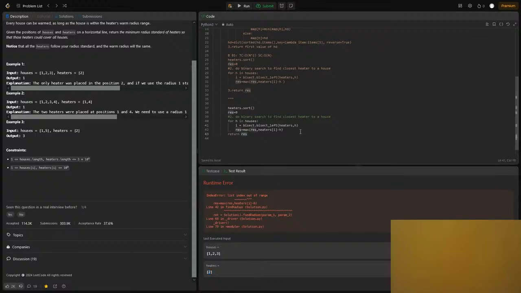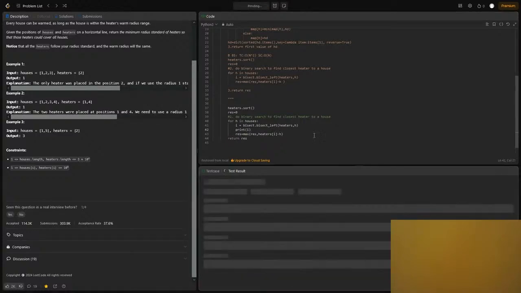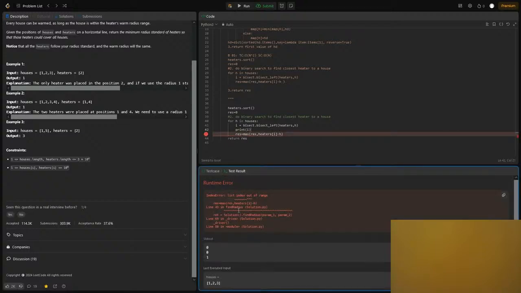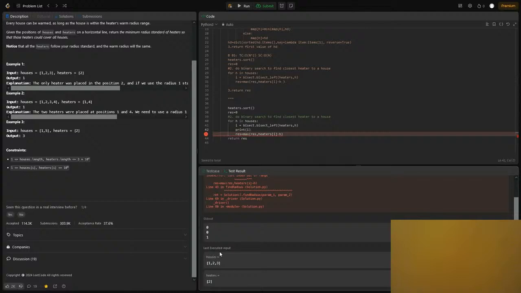Okay, let's print. I'm not sure how. Let's print time. It's probably because of 0. Or because if we get 3, 0, 0, 1, 0, 1, 2. Oh, heaters, there is no. Oh, okay, okay. So this is the edge case. There is a heaters only 0, so we don't have to.